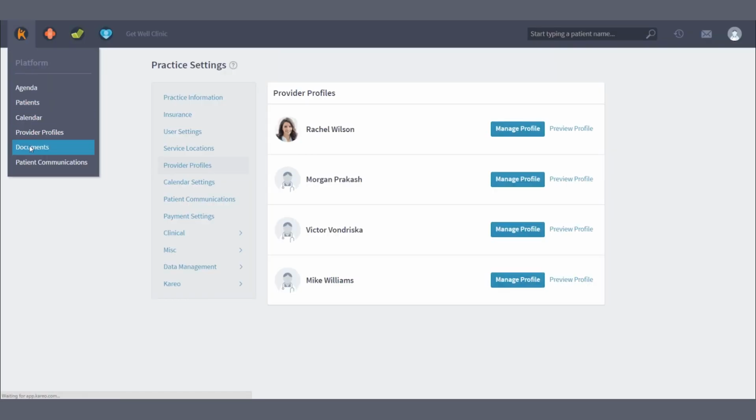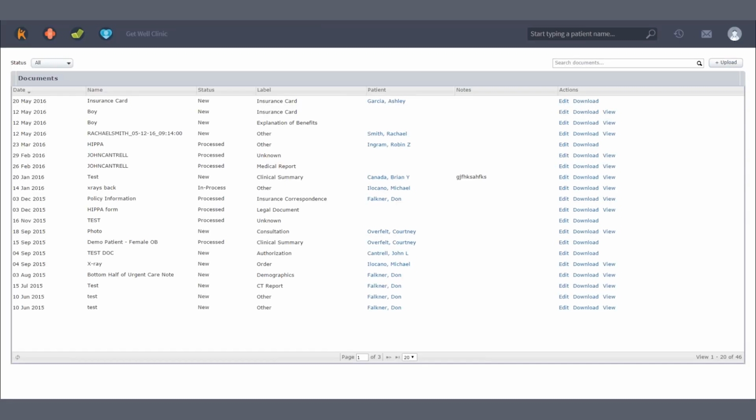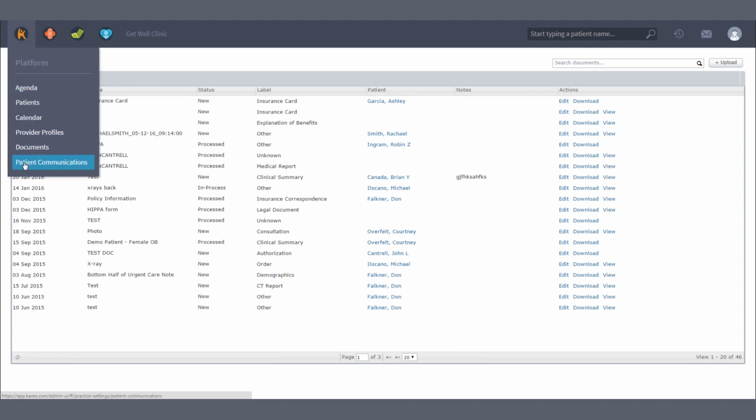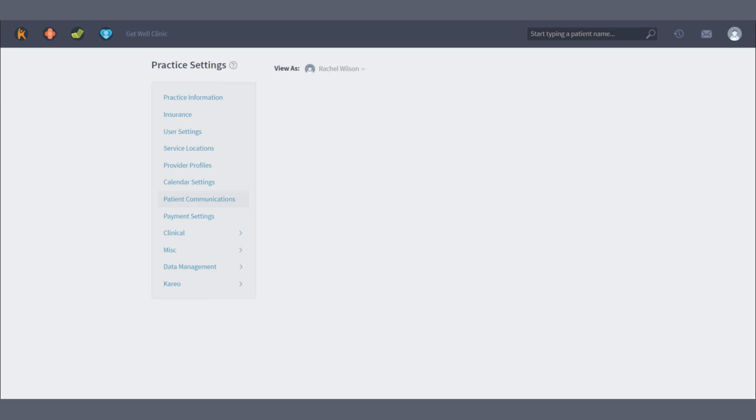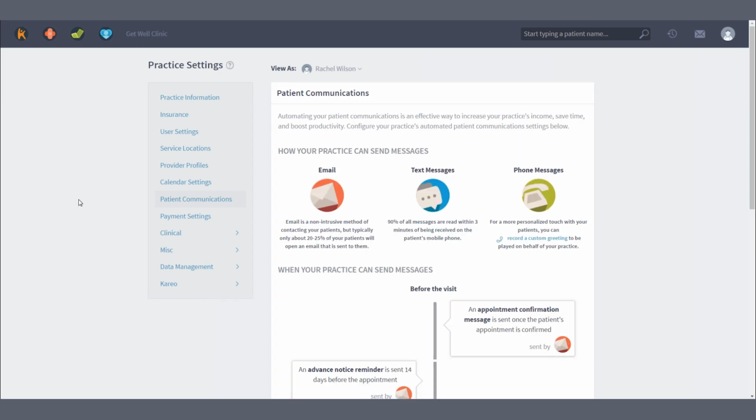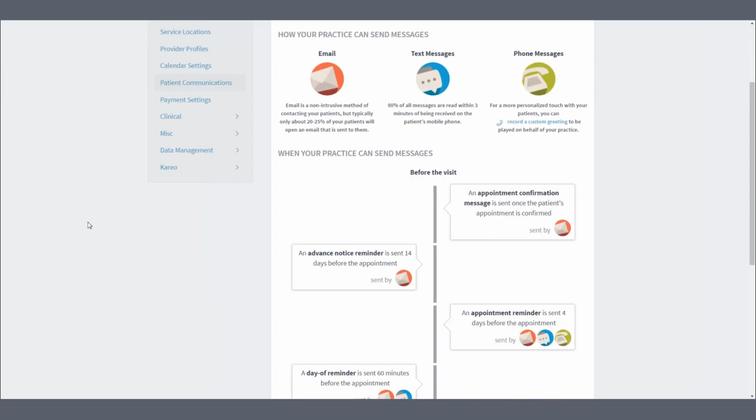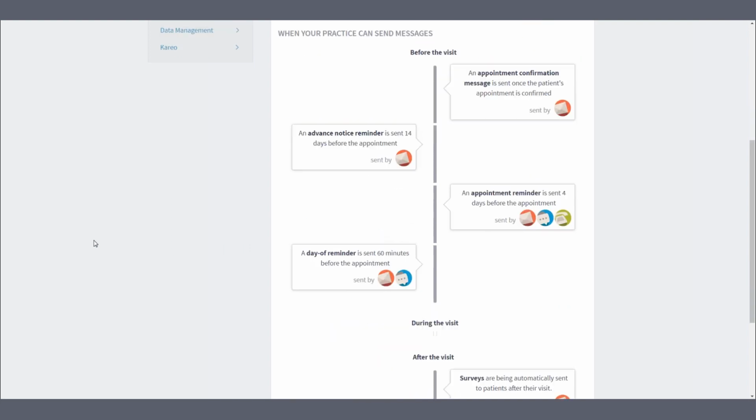We also have a secure way to share documents, keeping everything electronic, organized, and at your fingertips. This is going to reduce overall communications delay between the front office staff and the back-end biller. Along with the calendar, the practice will receive full control over email, phone, and text message reminders. This is going to contribute to reducing no-shows.